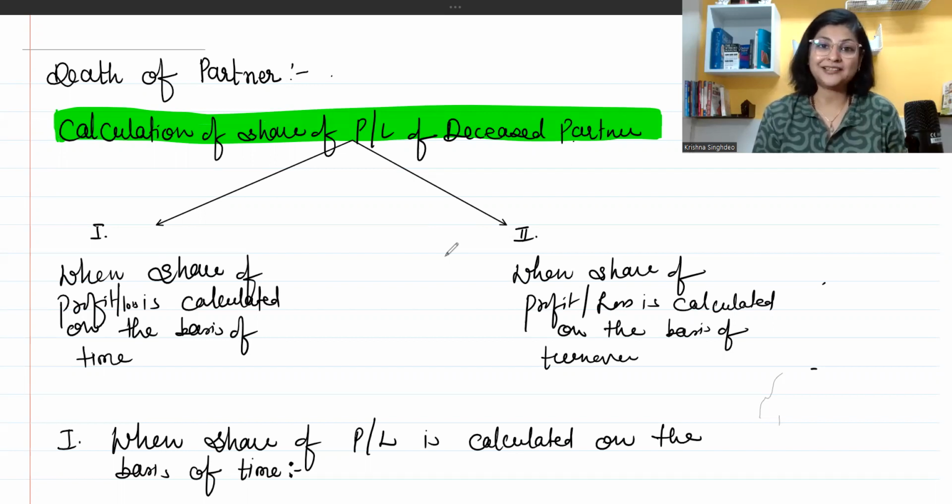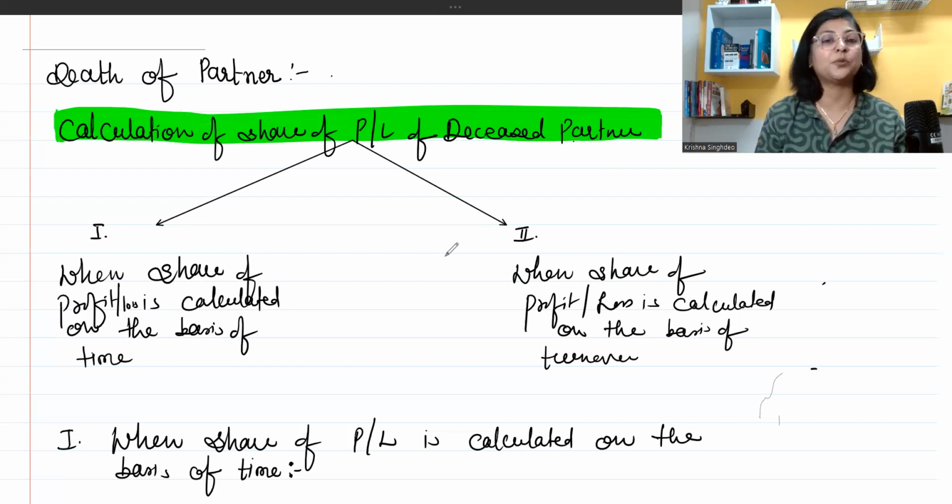Here, because this is not pre-decided, one person cannot die on a pre-decided date, so this date of death can be any date. Now the problem arises because the deceased partner's executor has to be given everything that was to be given to the deceased partner. In that, we will have to give the share of profit also. Let's say the partner survived for 3 months and dies on 1st of July. It means he was there with us in the months of April, May and June also, and he dies on 1st of July. It means 3 months' share of profit is to be given to the partner.